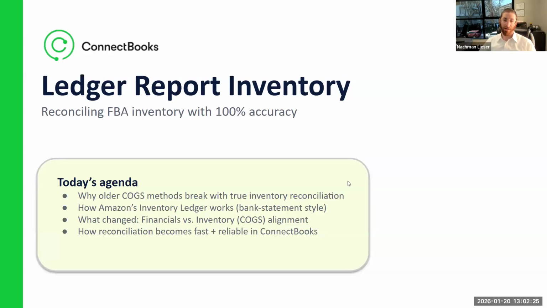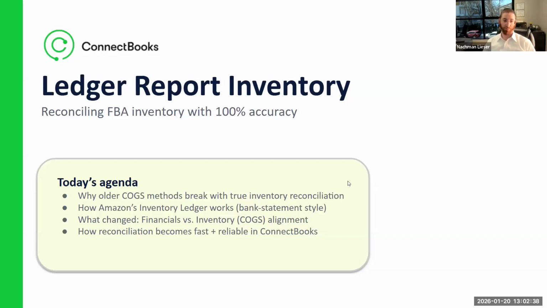I've been working on this for over a year, and there are a lot of challenges with the back and forth. The main problem I always faced was when I wanted to reconcile inventory. Let's say, for example, we're showing on the books $1 million worth of inventory, and at the end of the month, we do a reconciliation and find that we only have 900,000. So now I have to write off $100,000.